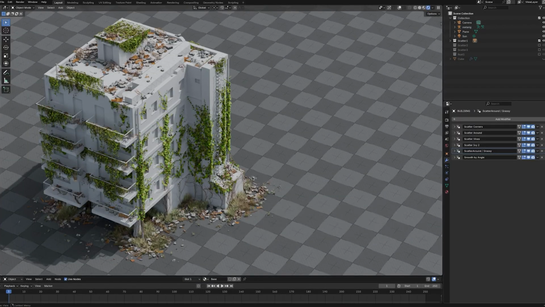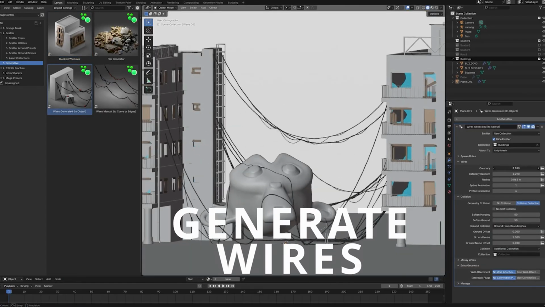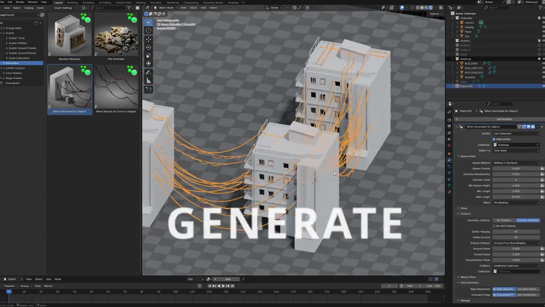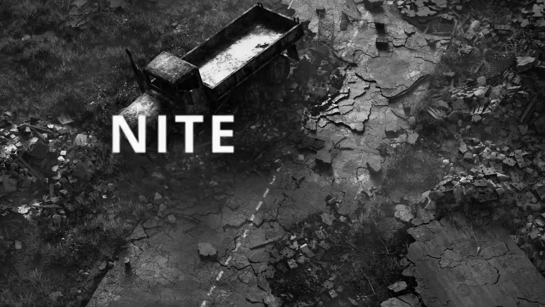Scatter Tools. A set of unusually convenient scattering options that help you finalize your assets. With powerful options, you can easily build your own presets to just copy and paste throughout the scene. Generative Tools. Helpful little things that really make the final details come alive. More tools coming later on free updates.